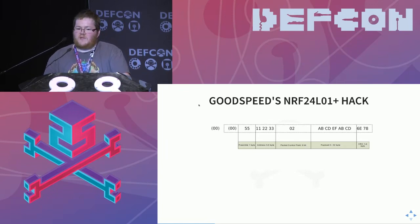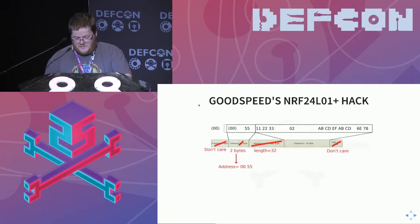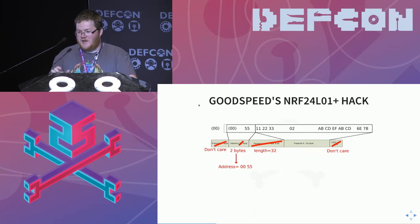But what Travis Goodspeed discovered is that when the transceiver tries to identify the start of a packet, it does not rely on the preamble byte. It performs the matching on the address. So if you configure your NRF24L01 in a weird way, there is a possibility to sniff. Since the matching is performed on the address, if we set up the transceiver to match a 2-byte long address rather than 3, 4, or 5 bytes, and if we put 0055 in hex as an address, it will match the preamble of the packet.